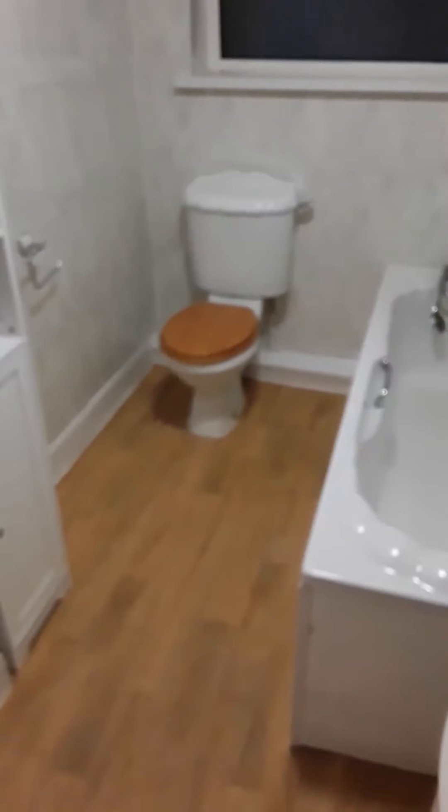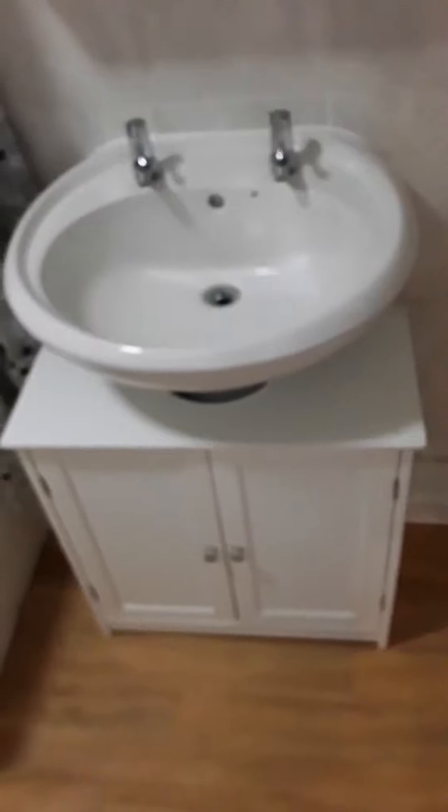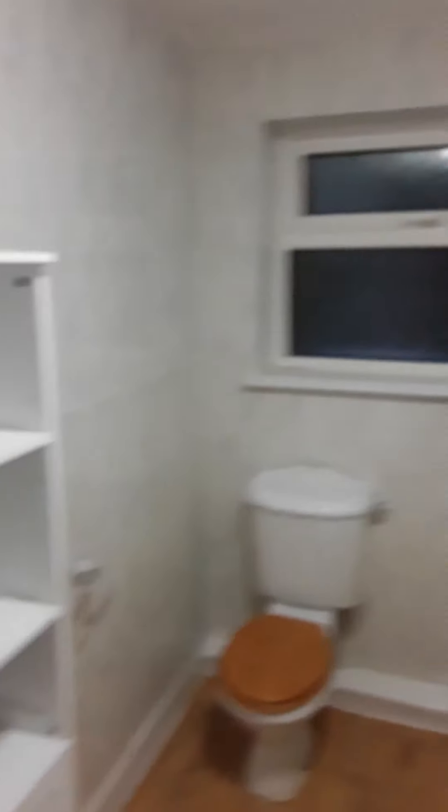Off the kitchen, you go up a little step and into the bathroom. You've got a bath, WC, wash hand basin with vanity cupboard, double glazed window and a shelving unit. It's fully tiled from floor to ceiling, and you've got an electric shower over the bath — a nice good sized bath. And then you're back into the kitchen.